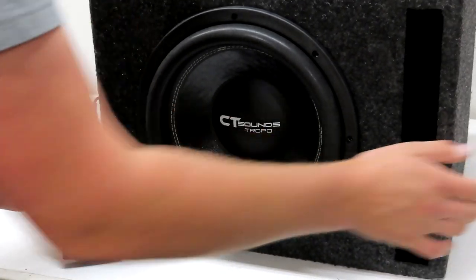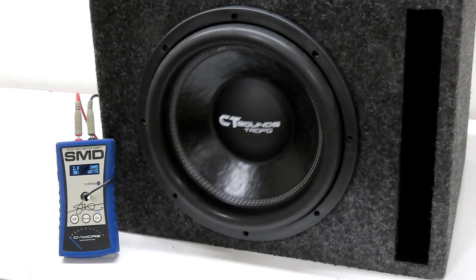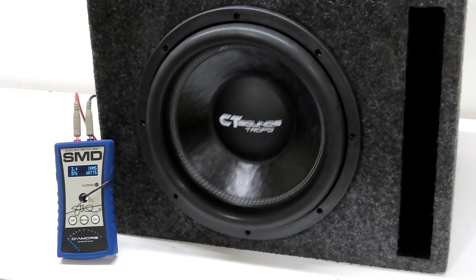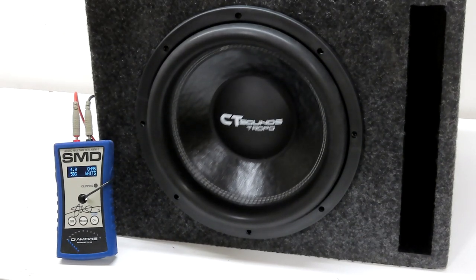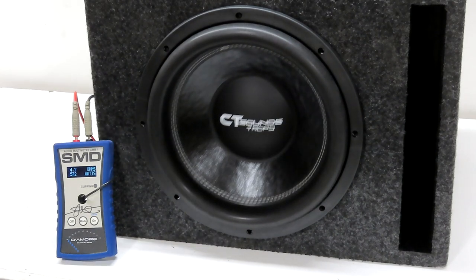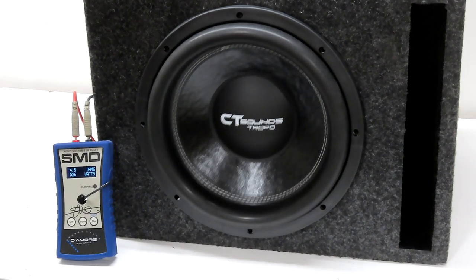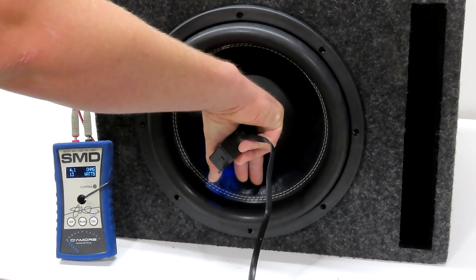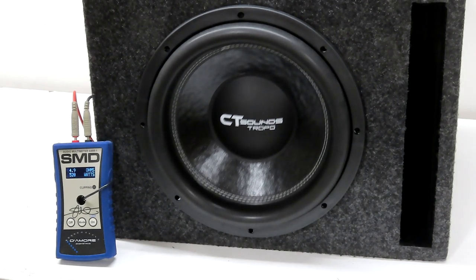All right, let's try this one out. Same frequency, 35 hertz. 300 watts, 400, 500, 680. We'll take it down to 570 watts, 550, 580, 590. It's 580, 590 watts at tuning. 500, 1,000.